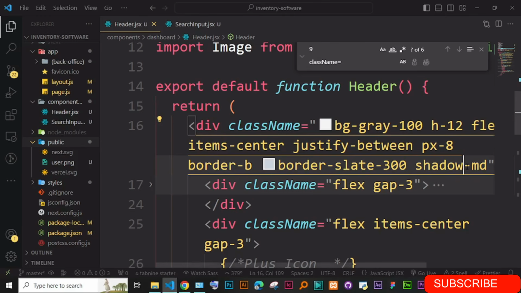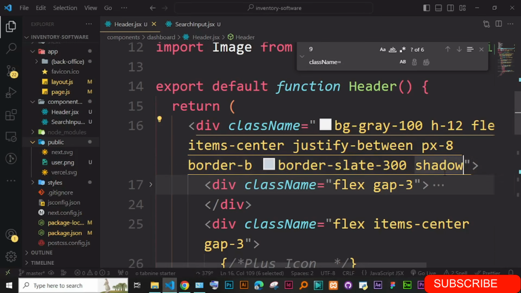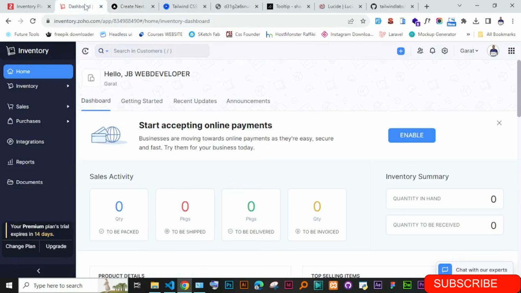That shadow is too big. Just remove this shadow here. The shadow is too much shouting. Okay, and I think there is no shadow actually. Yeah, we just stick to only the border.